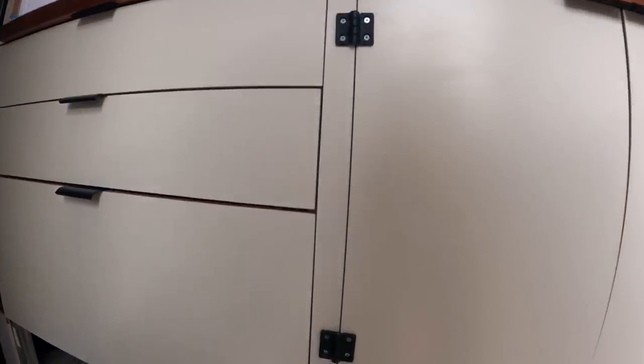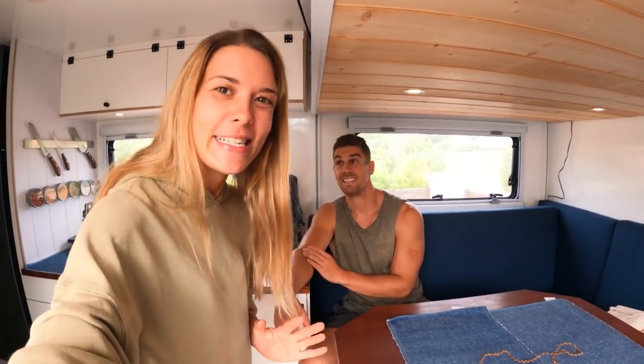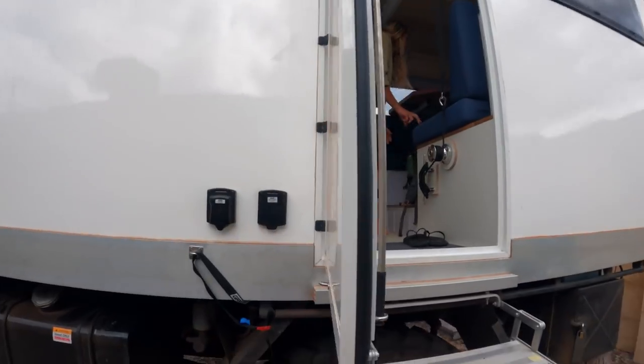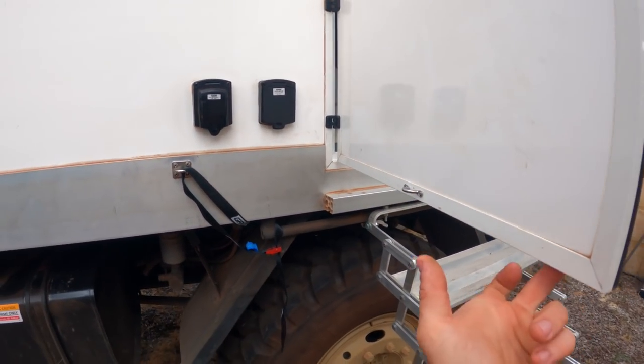The accumulator tank installed underneath the kitchen has fixed the pump cycling issue perfectly. The interior is actually finished - 100% done. We're hitting the road tomorrow, just doing last chores today picking up parcels. Good enough is good enough - actually, great is great enough! There's also one more thing on the outside: the flapping door issue. The stay is working well but there was too much movement, so we've added eye bolts and a strap to secure the door - that stops all the flapping.